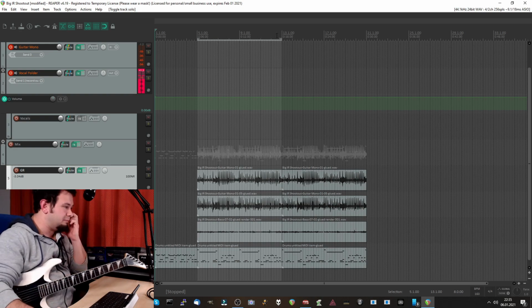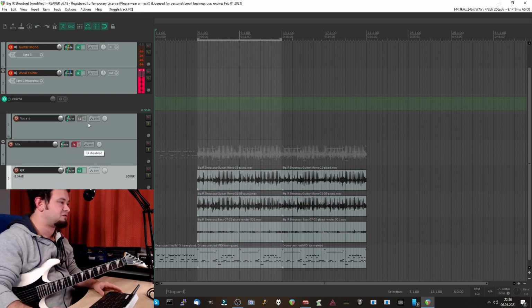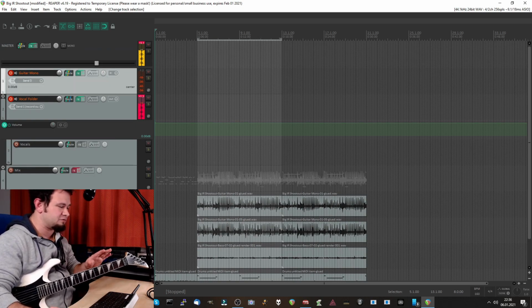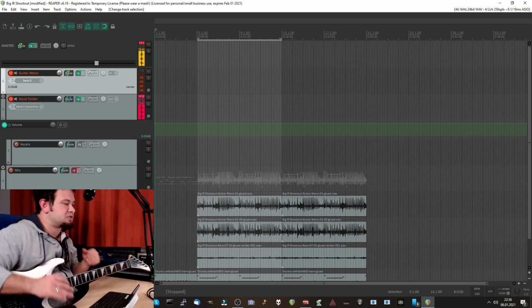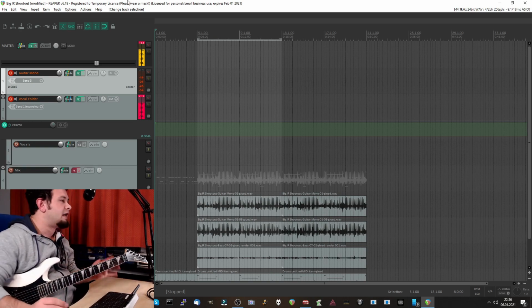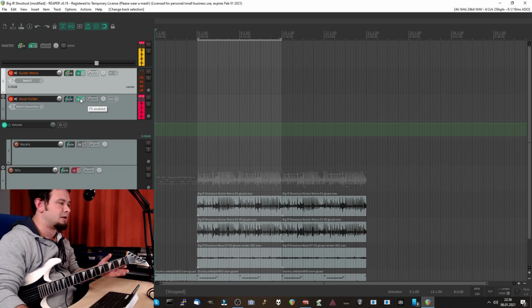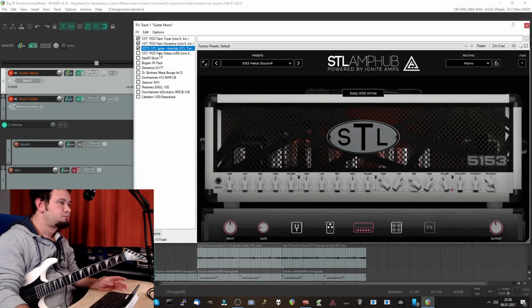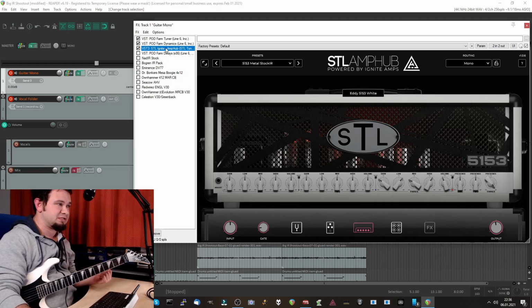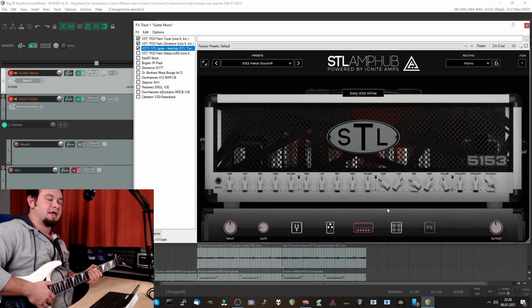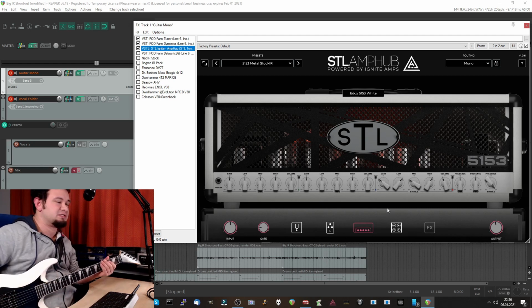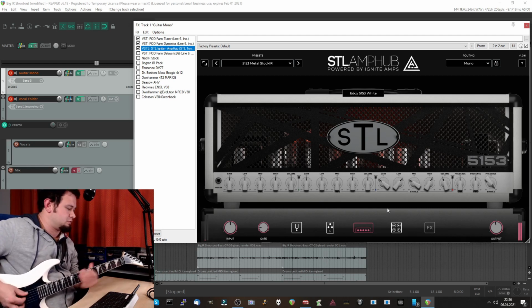So what I got prepared so far is a few different tracks, but let's not look into the mix because I just took STL Tones' Amphub plugin and set things up so that we can listen to the mix. Let's move over to the guitar mono channel. What I have here is the STL Ignite Amphub loaded with the 5153 amplifier. This emulates an EVH 5150, and this is how it would basically sound with the stock settings.